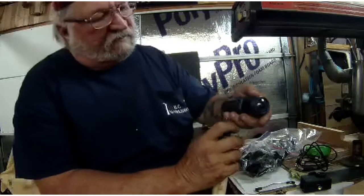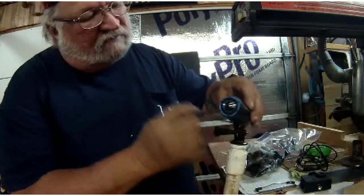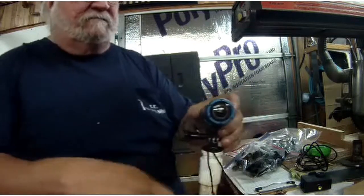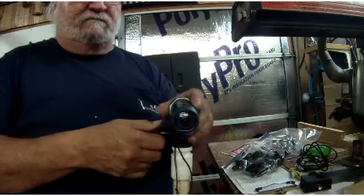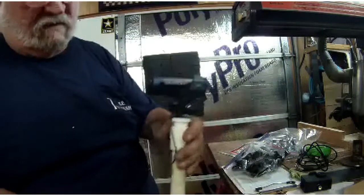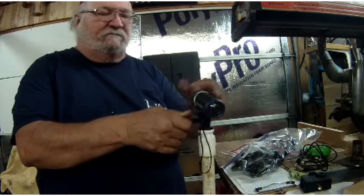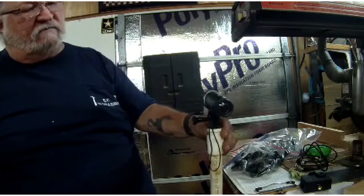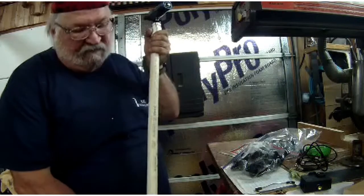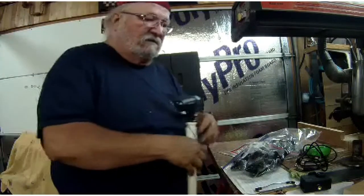Hey, I got this kind of camera too, which is what I've had in a while. I've used these a lot. Just like this. AirPro Ions. And so you put that in there. You can adjust this anywhere you want to. Like that. And I got that back there in the back by myself. And it's stout enough that I guess if I'm driving, it'll stay in the hole.